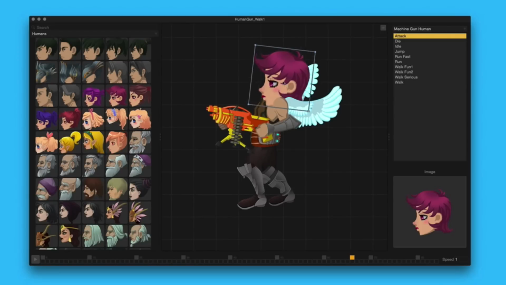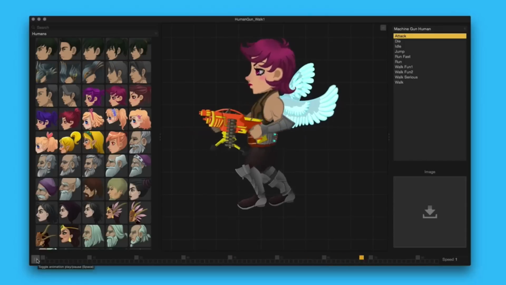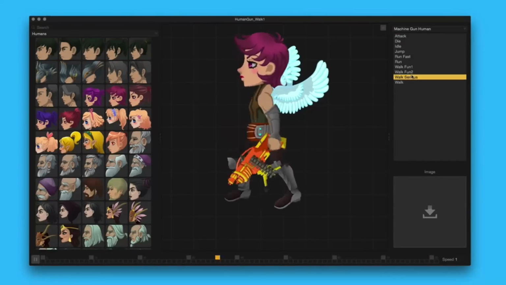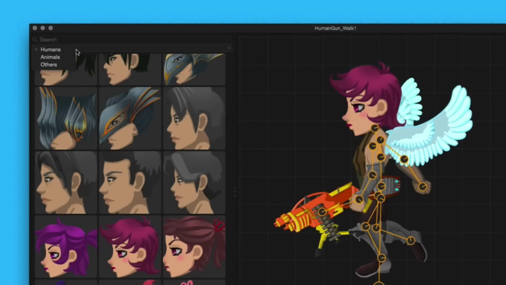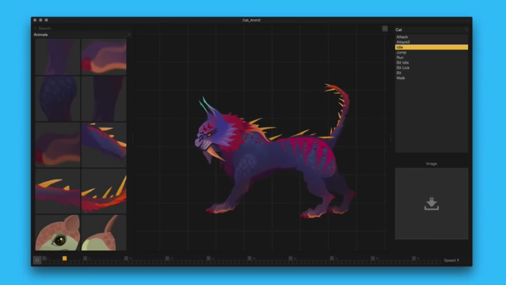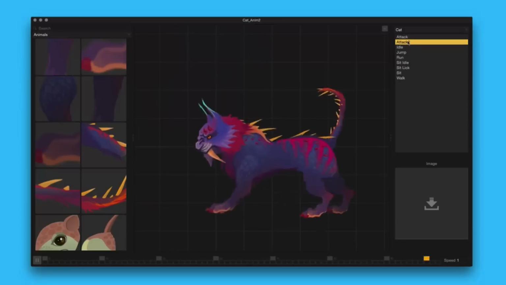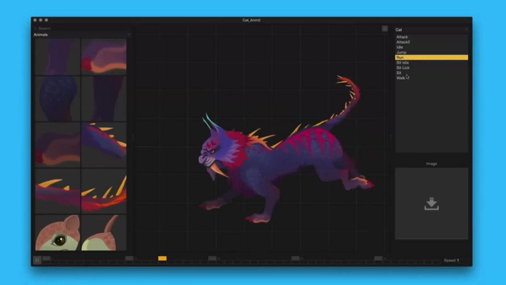Let's say we wanted to try a big-headed character like this. All we have to do is immediately resize the head, and we can see it in action, and we see it in every single one of the animations. Let's say instead you'd rather have a cat. We can head over to animals, and then we can choose this cat lion set. And after loading the images onto the skeleton, and we do include multiple save files, so you won't have to do this yourself, then we have idle, jump, we have attack, multiple attacks, sit, walk, and of course, run.